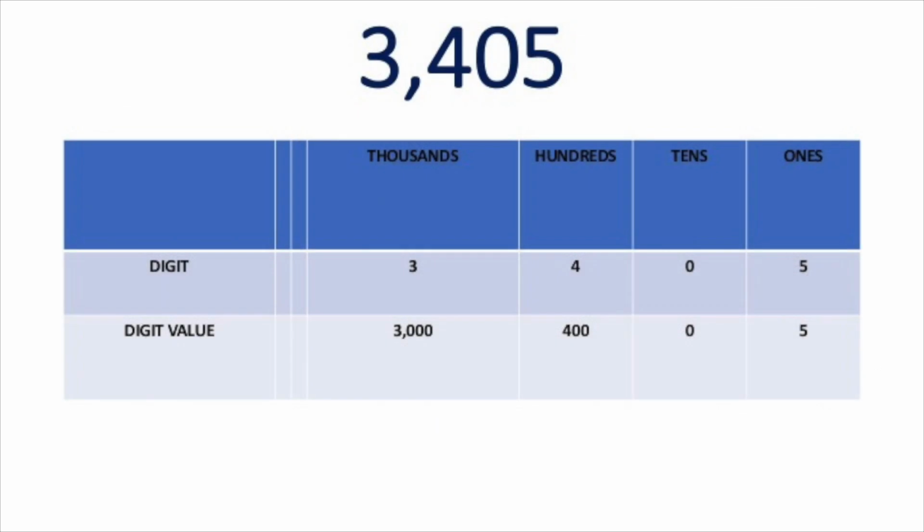So what number can you see here? 3,405. Excellent. And what we can do, guys, is we can look at the digit value of each. How many thousands? 3,000. How many hundreds? 400. 400s. How many tens? 0. 0. And how many ones? 5. 5.